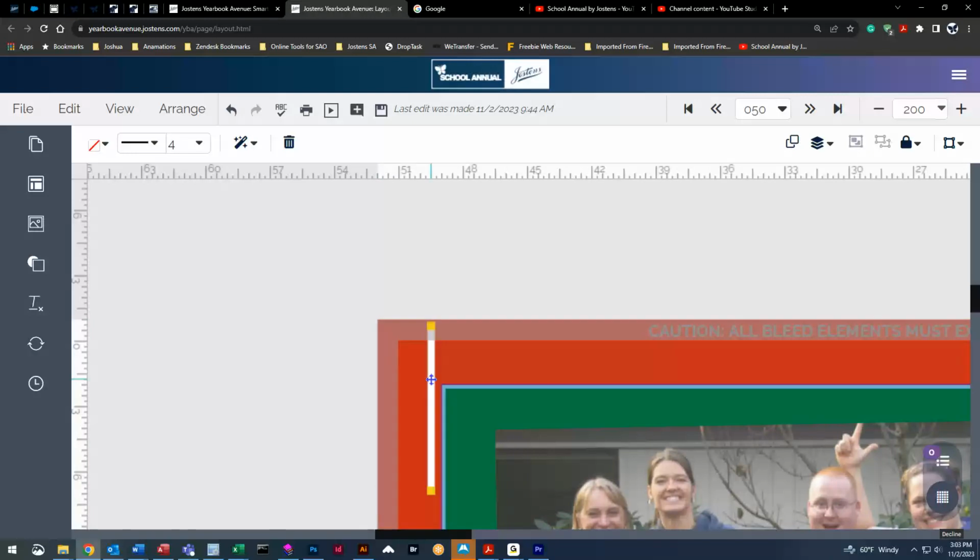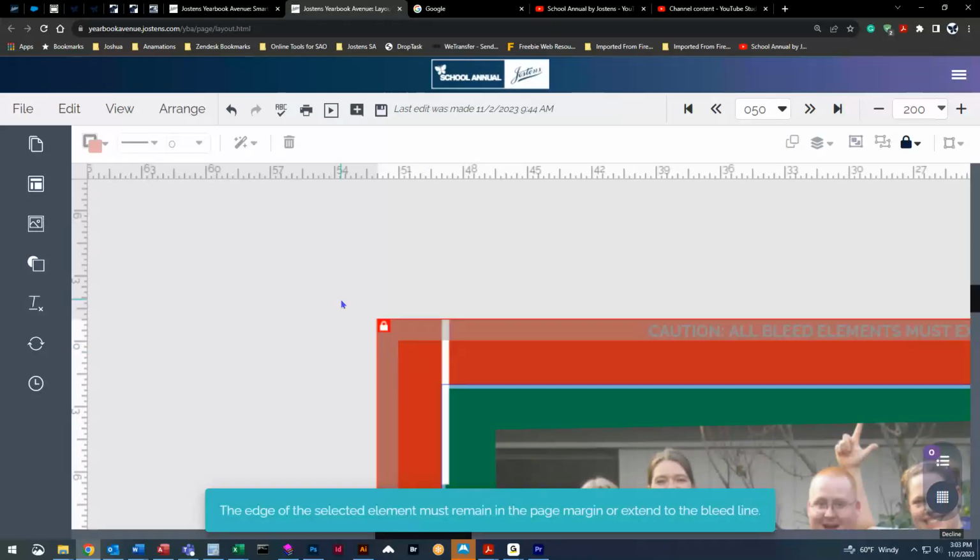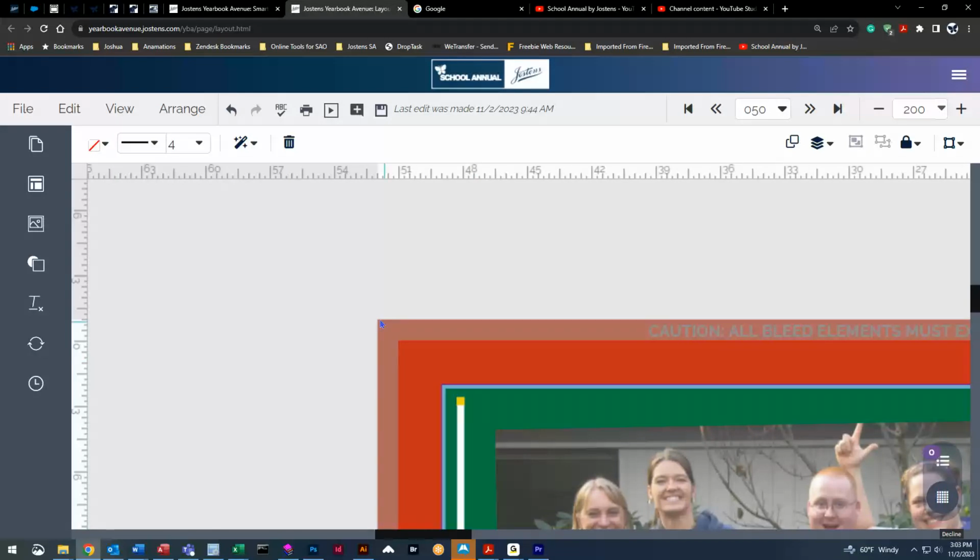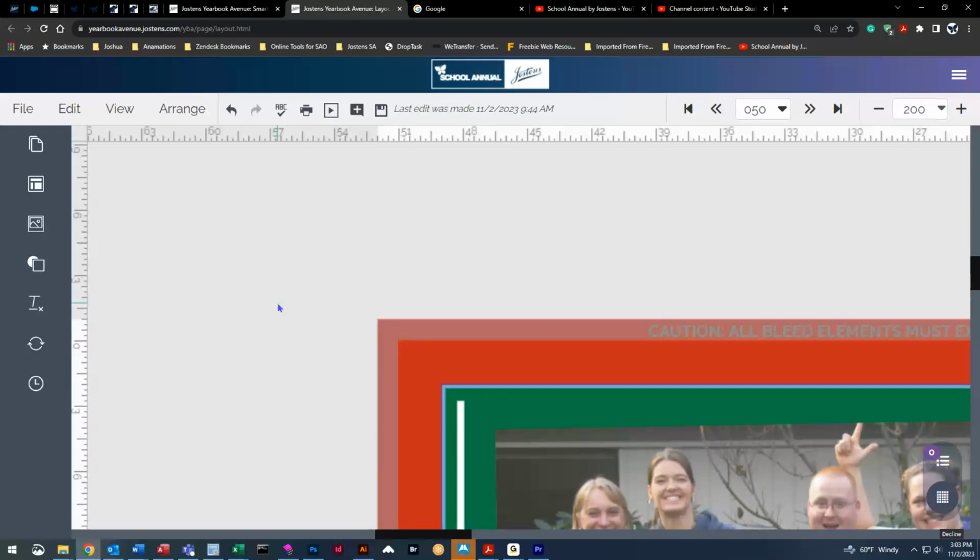And so when we go to trim it, we have a 1/8 inch trim. And so there might be a little plus and minus, and you might end up with a little bit of this white edge all the way around your paper. So this is why we say if you design anything, make sure it is designed all the way into this gray area right here for the bleed.